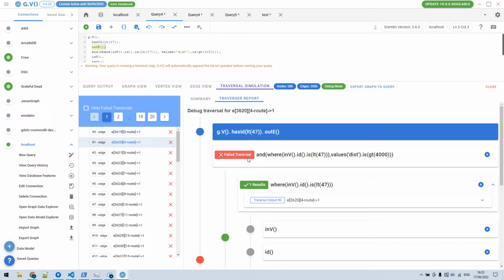And so that sort of reveals the core of the debugging functionality, which is we're trying to process the query as a list of steps with an input and an output. So for our query, really, the input is whatever comes out from the previous step, right? So for instance, the input of this step is just going to be those 40 certain vertices. And the output is whatever comes out of the current step. So in this case, it's going to be all the edges that come out of these vertices.